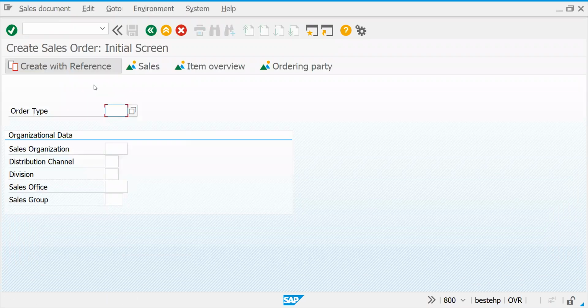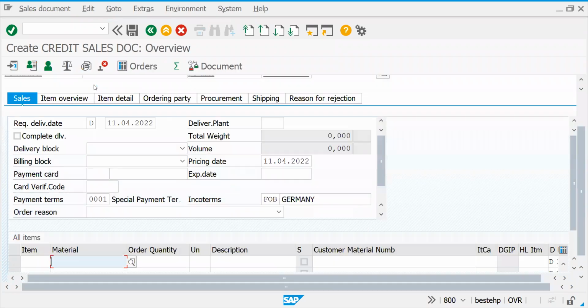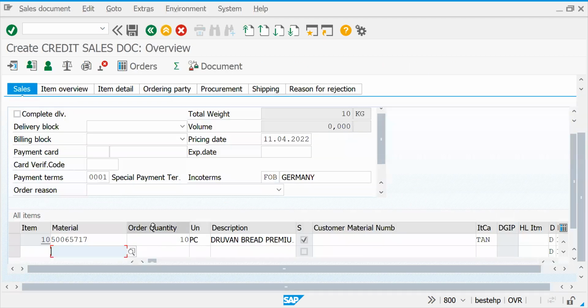What is the difference between your cash sales and credit sales? I will explain it. Let's try to understand this. This is your regular process only. So let's press enter. Let's take this material, and let's take 10 quantity. Okay, 10 quantity got confirmed.